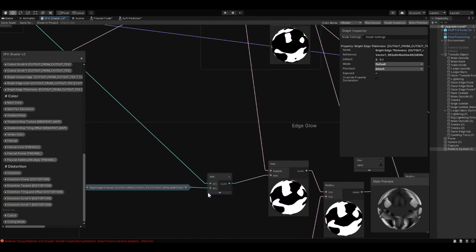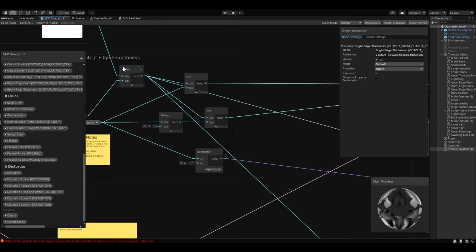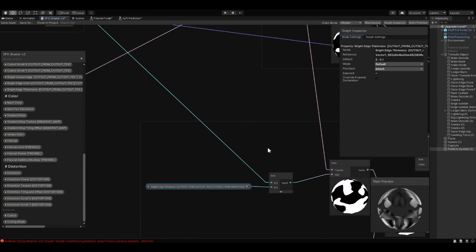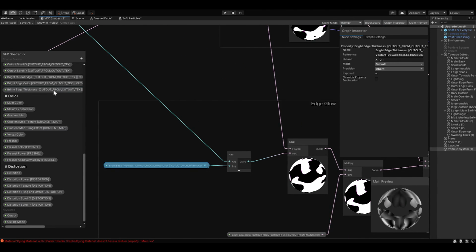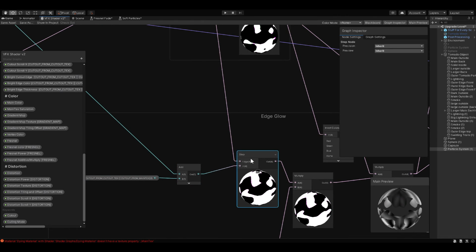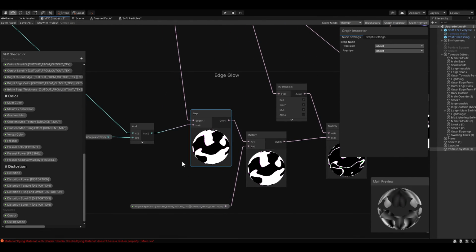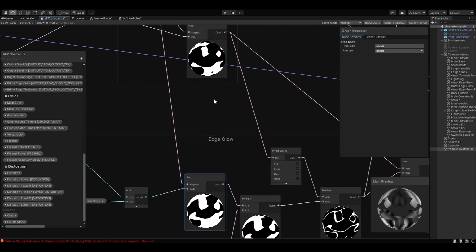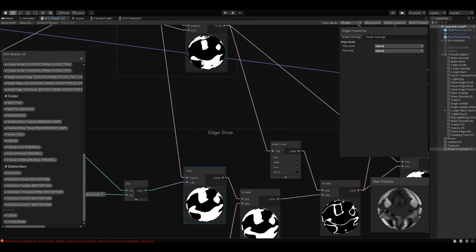this doesn't need anything because it's just a float. We're taking our smoothness here and adding just a tiny bit to our edge thickness so that it can have that thin edge around it. Then we're doing just the same old step, and that gives us something very similar to what we've got up here. It's just a little different. You can see that it's a little thicker because we added a little bit to it.